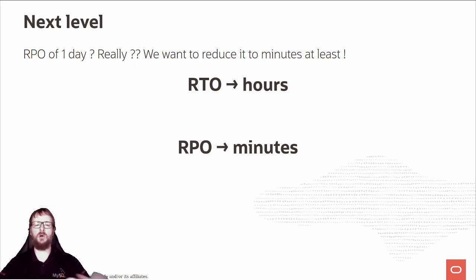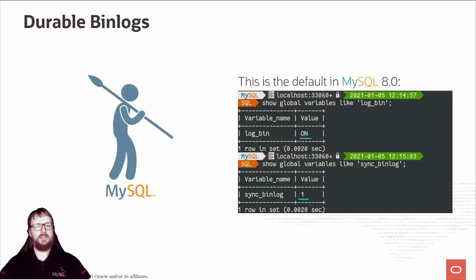Poof, it deletes all his data, right? So in this case, how can we recover the data? We need to use binlogs and have durable binlogs, of course. Durable is always better, meaning that when it's committed, it's written on disk and we are sure we don't lose them. This is default in MySQL 8. So we have log_bin on and sync_binlog with on.